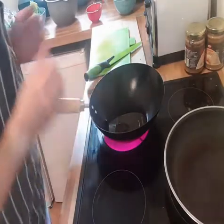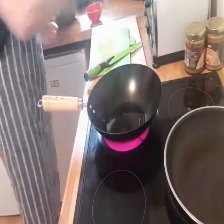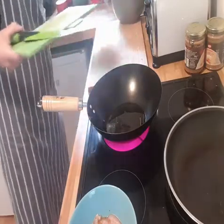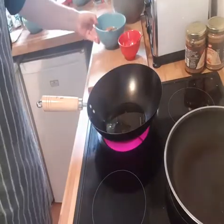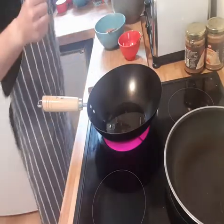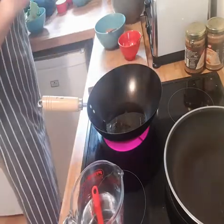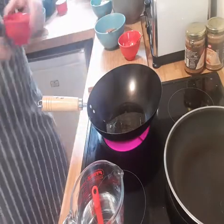Now, while that's getting hot, we're going to go over our preparation for the rest of the dish. So we've got our chicken ready. We've got our vegetables ready to go. And we've got the ginger and garlic mixture ready to go. The recipe requires a fair amount of water throughout the cooking as well. So I've got a little jug here with a tablespoon ready to add a little bit of water in as necessary. I've got my noodles ready and I've got my final seasoning.